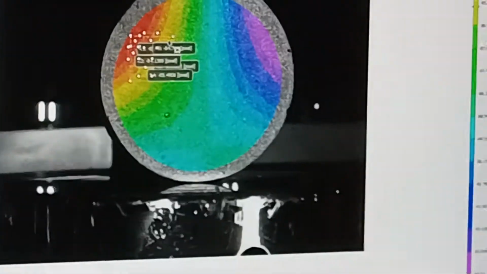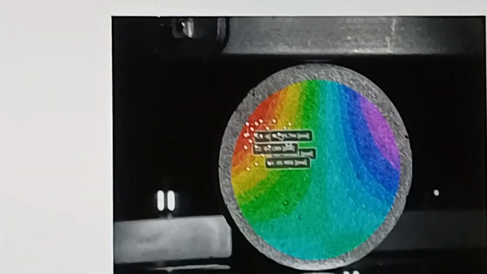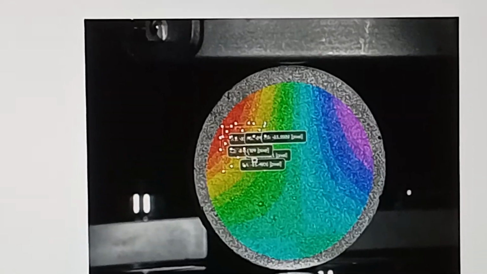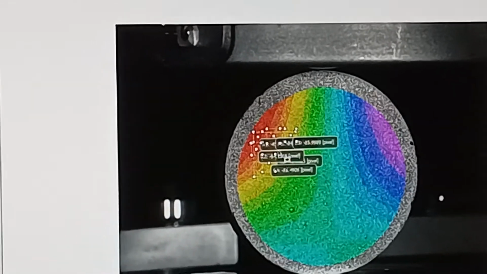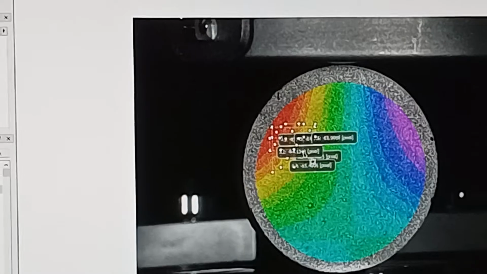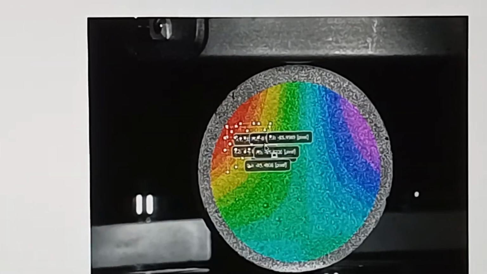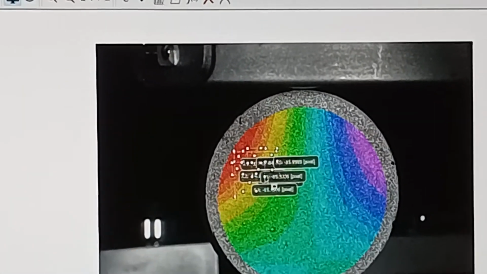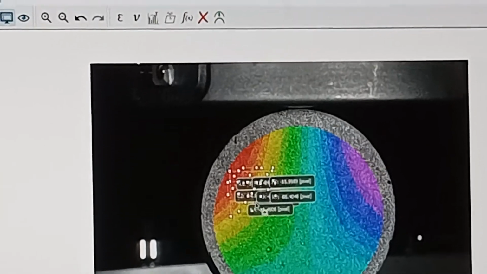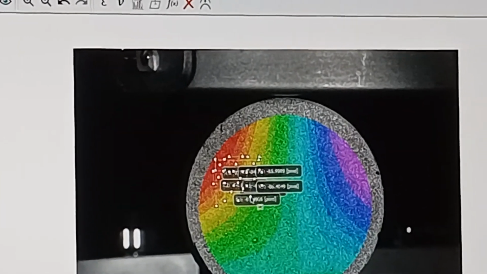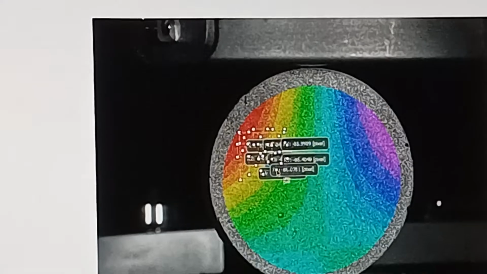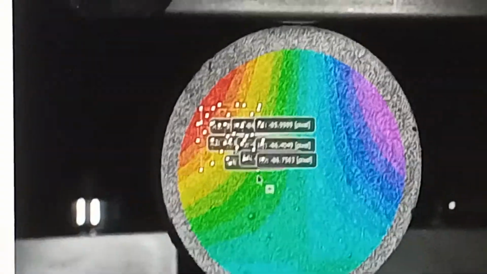When you do the actual calculation, you have to be sure of the size of these areas, and that all the areas should be equal in size, if not drastically different. So I have taken enough areas here.